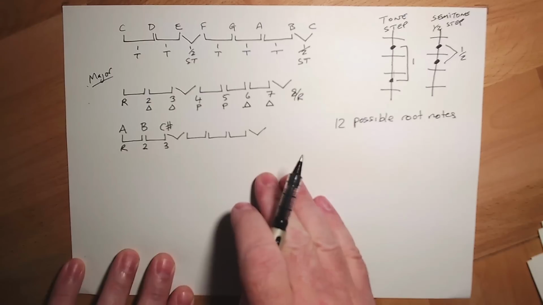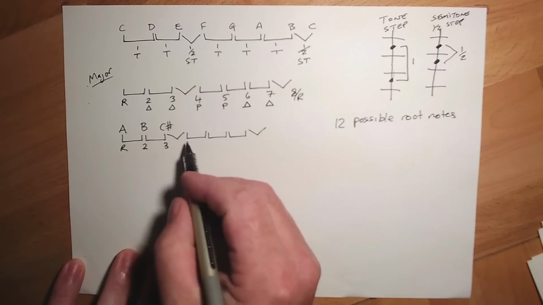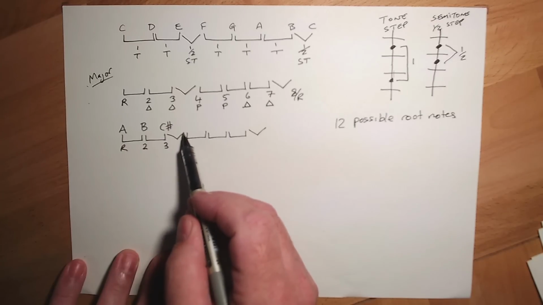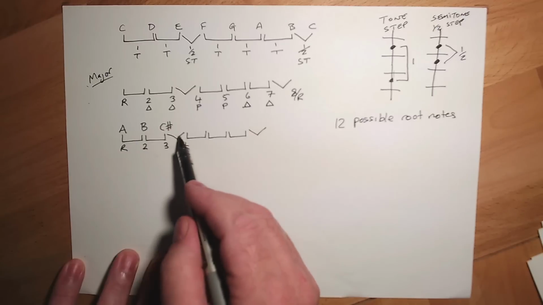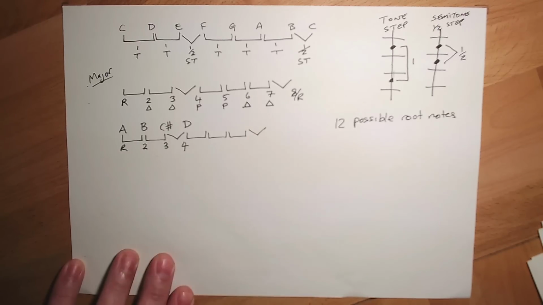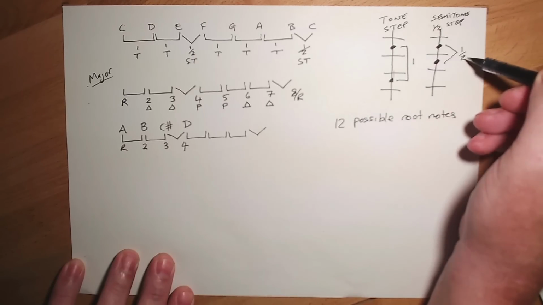Now, if you know your key signatures, then you could just write these out and add them to it. But let's look at this. The 4th note there, we know that C sharp, upper semitone. Well, what do we get? We can kind of figure this out. And you'll notice that none of these letters double. And this is always going to be the same going up here. So I'll just put that D in there because we can think about it from here. C sharp, D. It would be a half step.